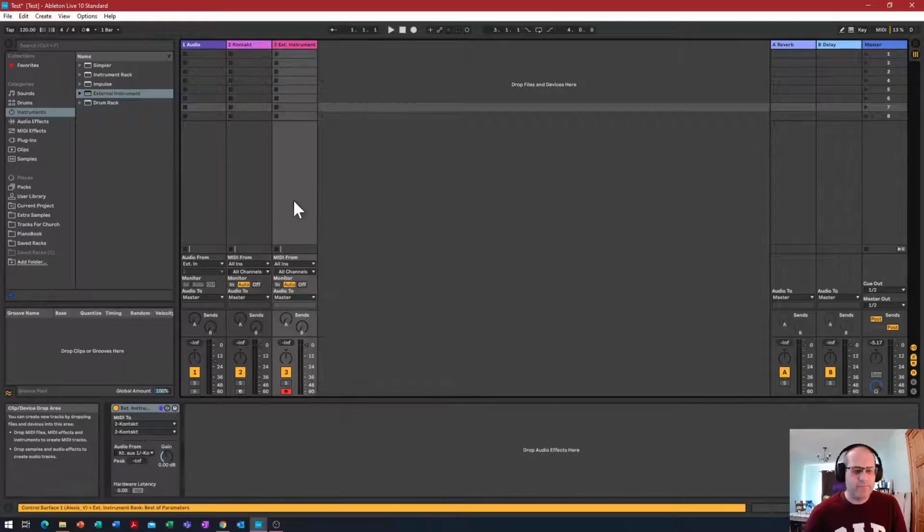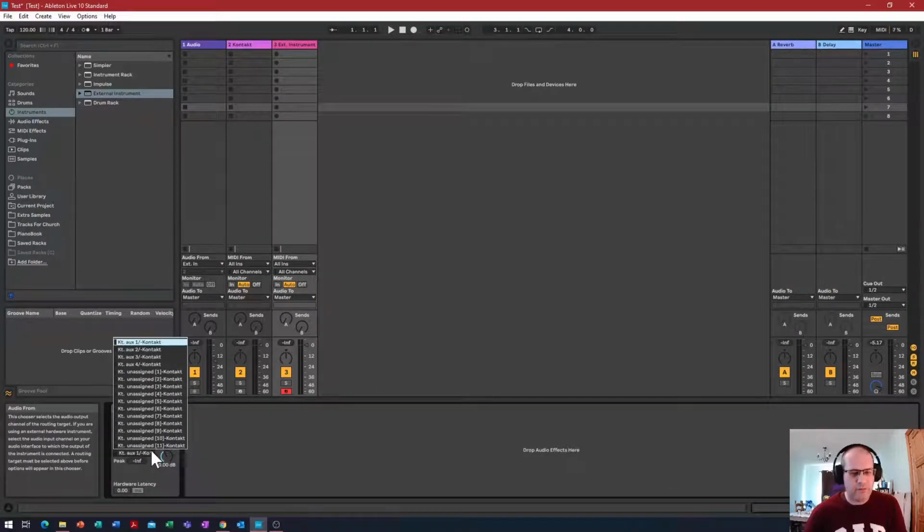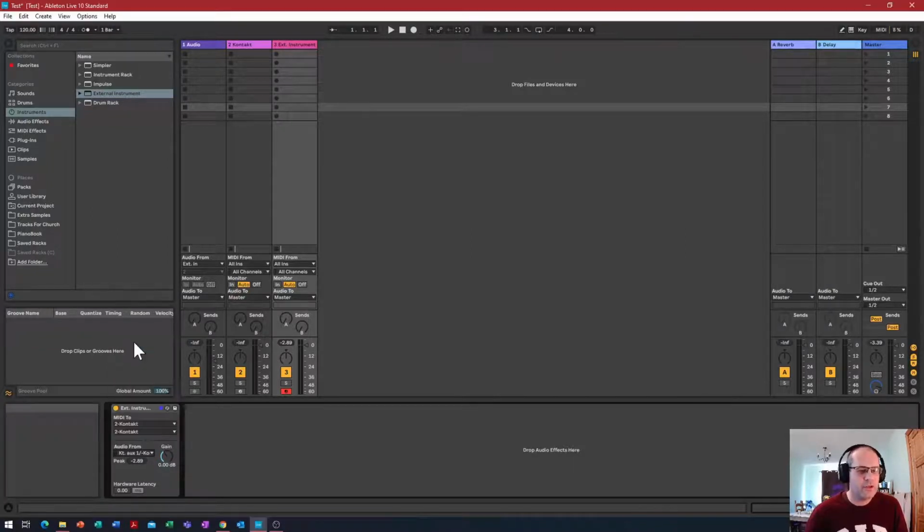However, if we drop this box down again and press some notes on our keyboard, it does still work. It didn't know quite how to route it, so it's automatically routed it through these 4 auxiliaries that are there by default. So we can just choose that, and lo and behold, look, it works perfectly fine.